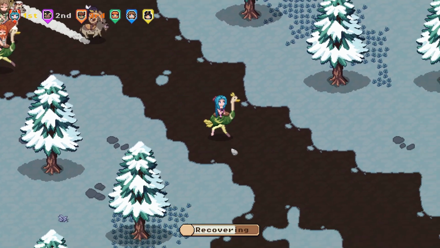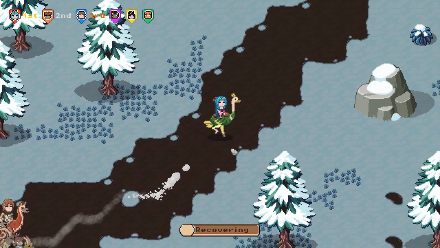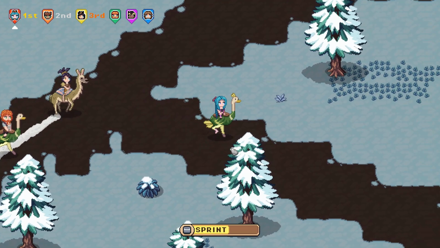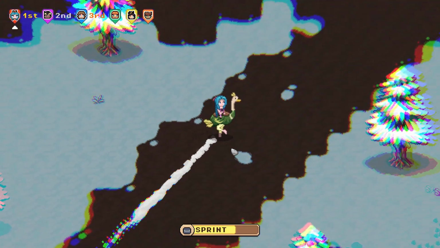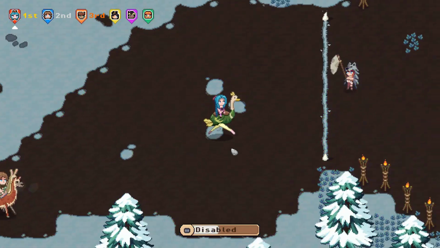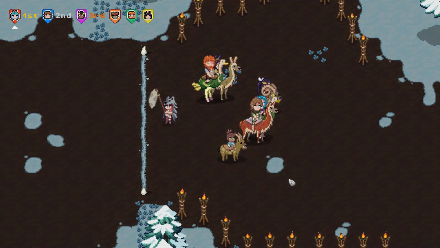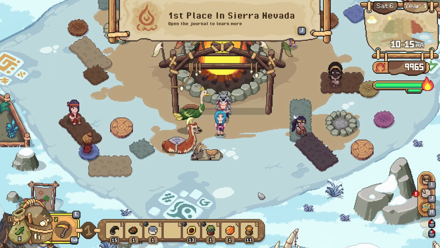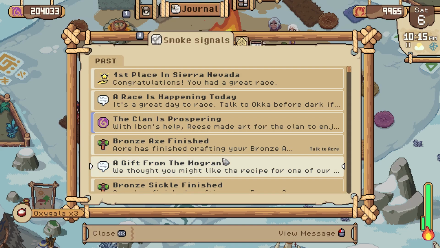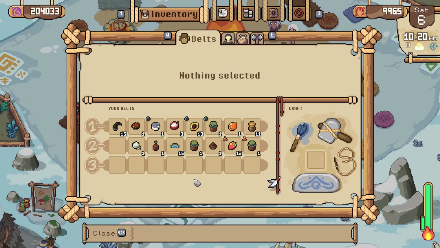Oh my god, R.O.P. Roots of Pacha. Okay. That was actually a fairly easy race. We're doing pretty good. All right. So we got Oxigala, which if we look at this, ooh, that's 114 stamina plus 6 fish rarity. That's pretty great.